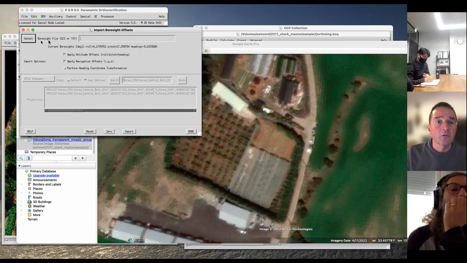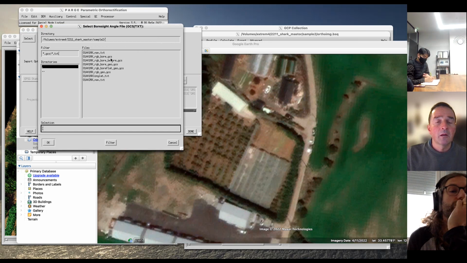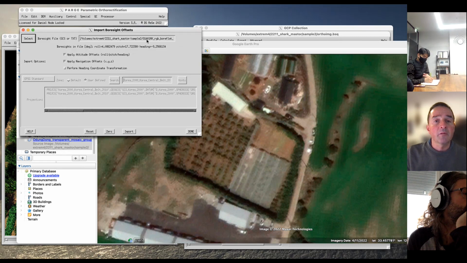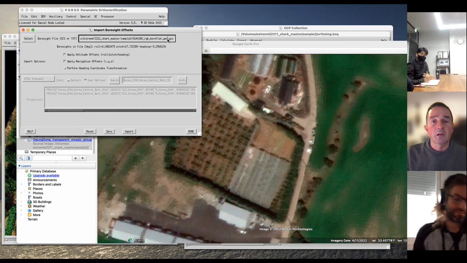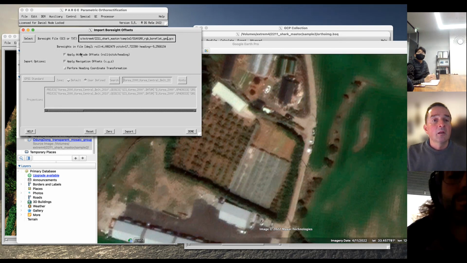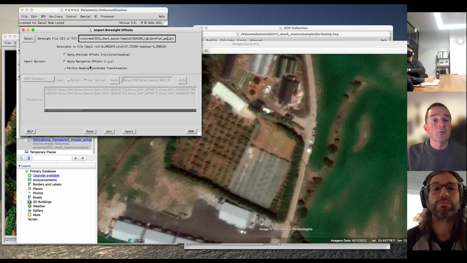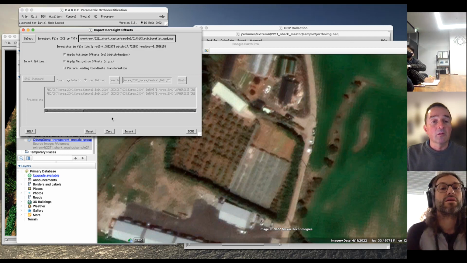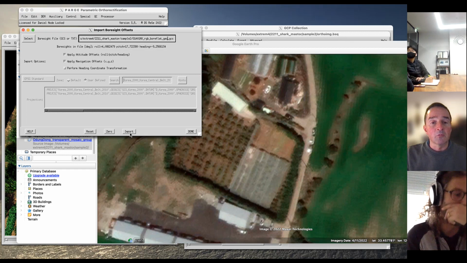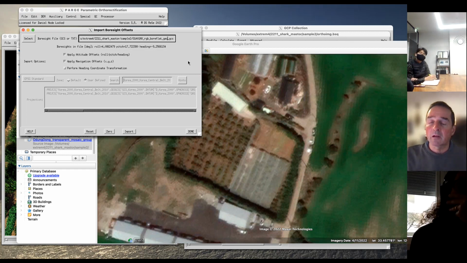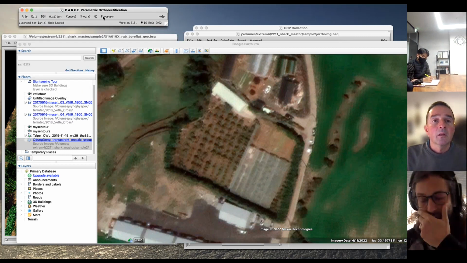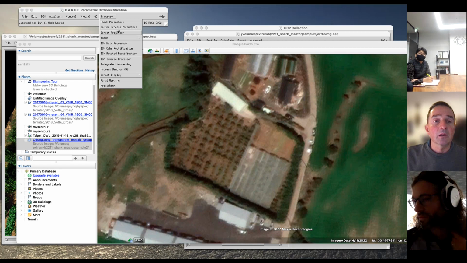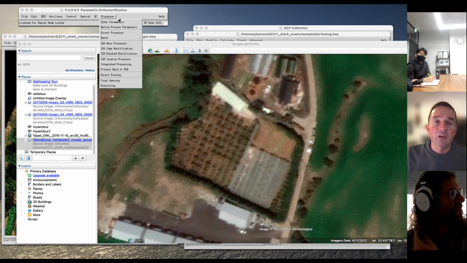You would need the bore sighting file, the bore sighting GCS file, and then you could apply altitude and navigation offsets to that one. It then would import the bore sighting values such that it's calibrated. That's the third step. And the last step is you go directly to maybe check parameters.